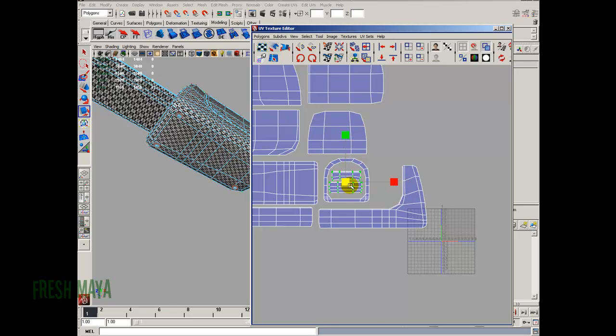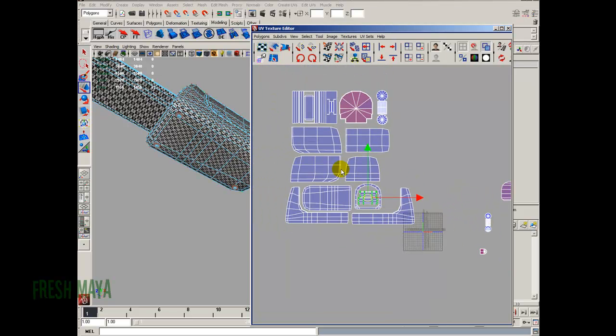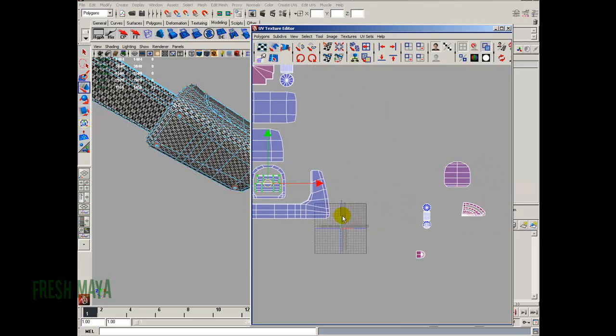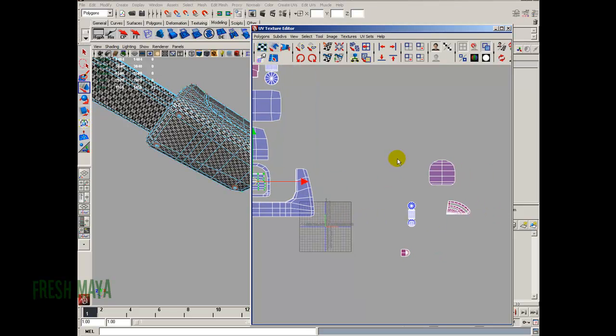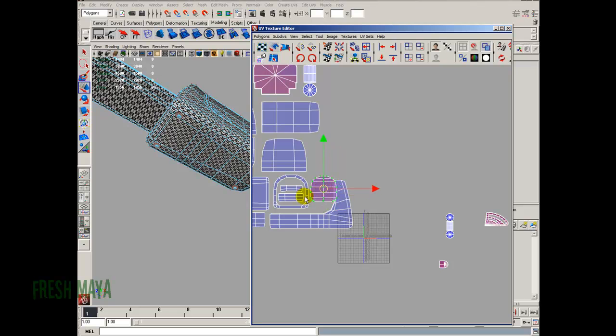Could even stick them inside here. Alright, these are kind of the light color down here. So anything else that's light, I think that's probably it for all the light stuff. Oh, the inside is light. I think this is the inside, so we can move it over there as well.